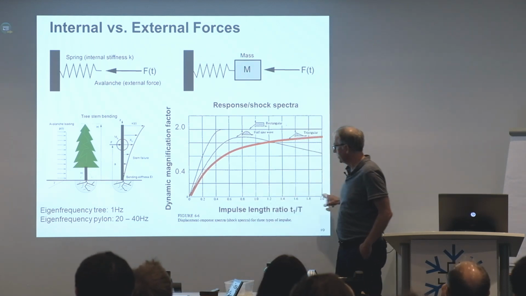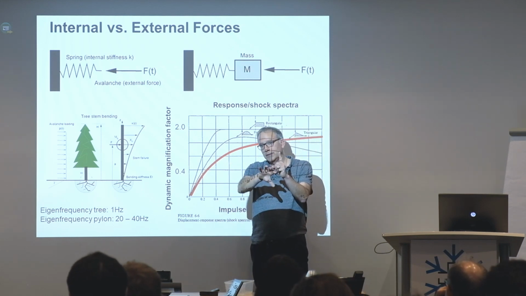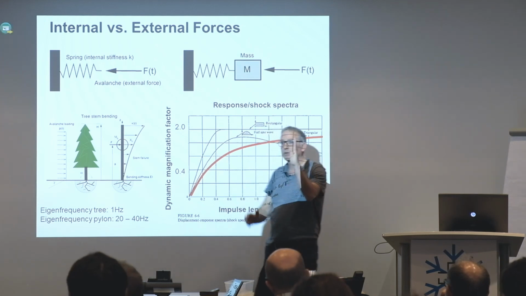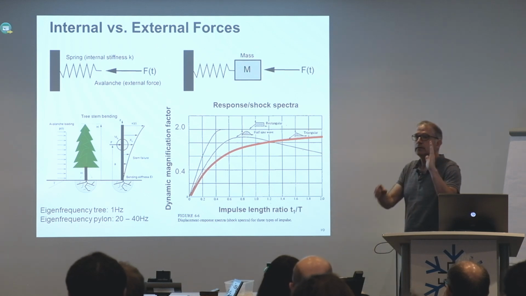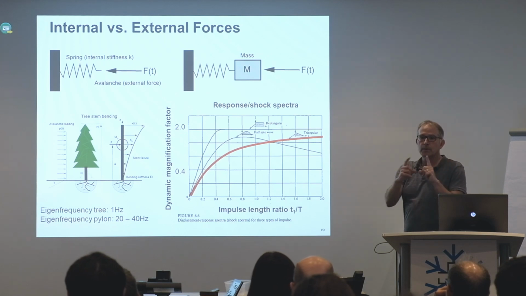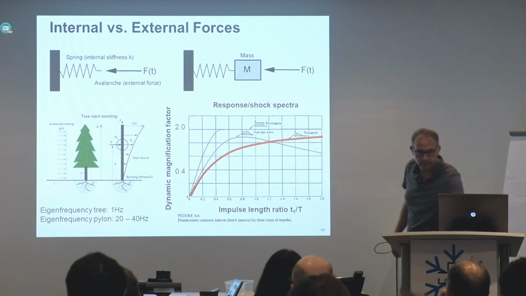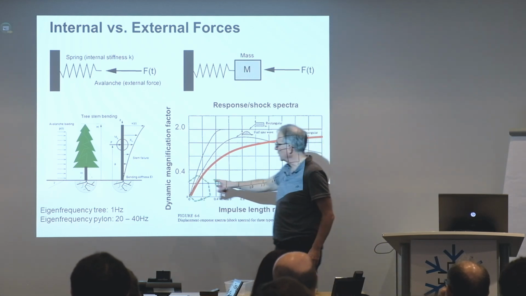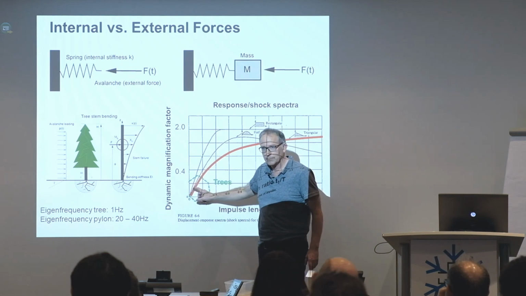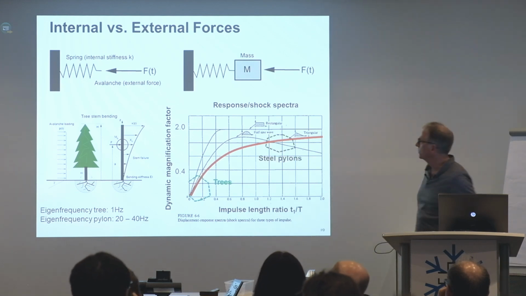Now, what is this ratio here? Well, this ratio is the duration of the load to the eigenperiod of the structure. Now, trees are really nice because they have very long periods. They swing back and forth. So an avalanche coming in that exerts a rather short pulse is down here, so your dynamic magnification factors appear to be down here. I can't prove this, but you guys should prove this, Peter and Alex. This would be nice.